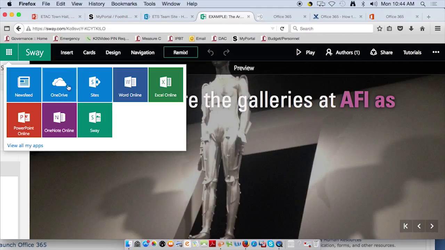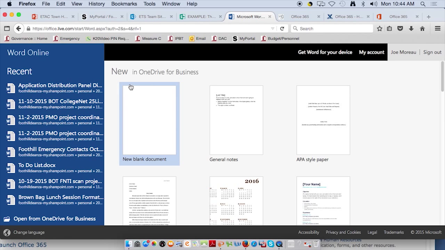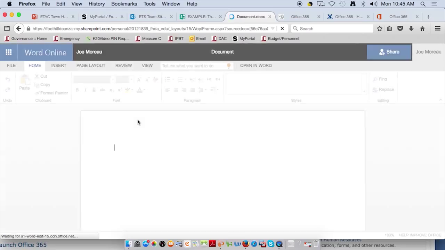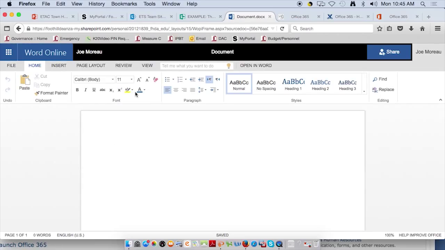But if you just want to do something as basic as opening a Word document, again, it looks very, very similar to the desktop version of Word. You just pick a template and start with that, and you'll see that it has a lot of the same navigation along the top in terms of formatting and layout and all those kinds of things.